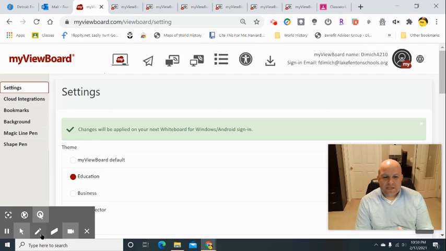It came in handy that way because the tools on Screencastify, for example, aren't very good. I don't find them to be very good. I actually found them to be a little better on my view board. So that would be your most practical use of my view board if you were at home and wanted to make a quick whiteboard of something to show. This is certainly an option to you. If you wanted to make a video at home, and you needed pens and you needed something quickly to do that, this would certainly be an option for you.